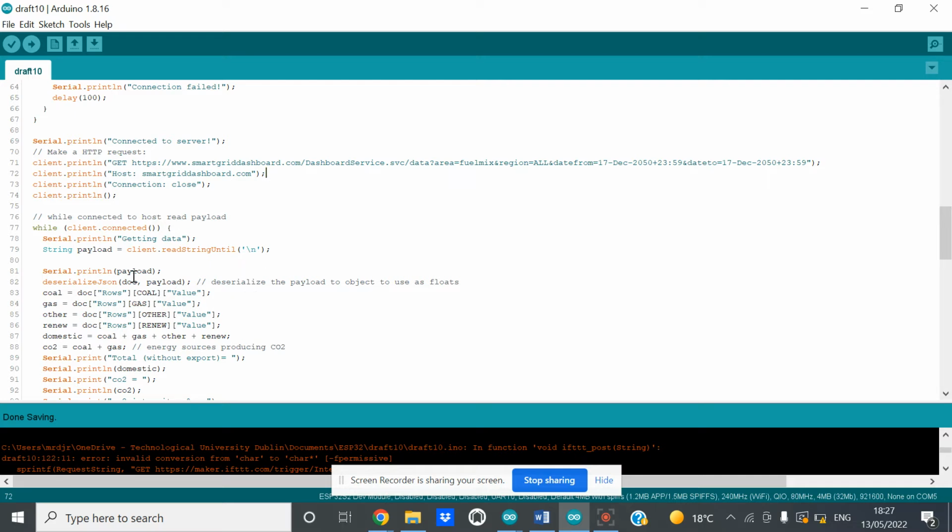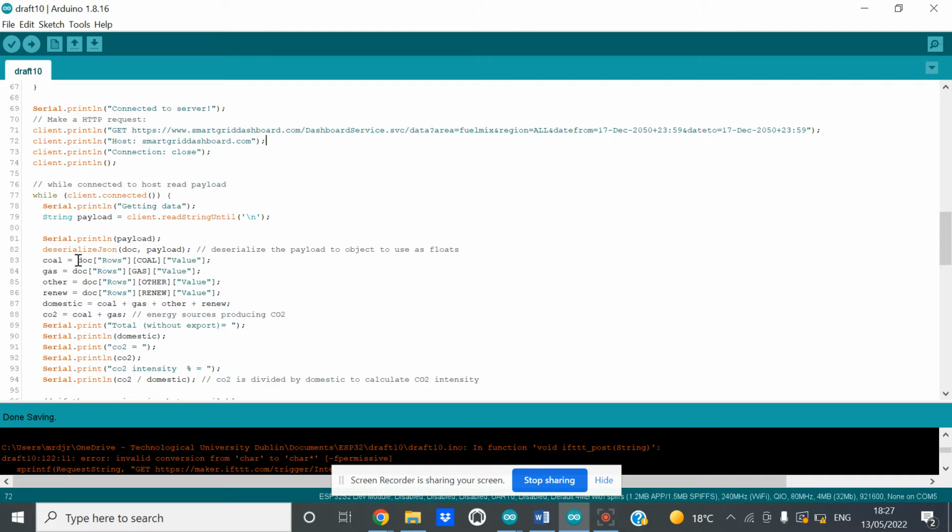So it's printing the payload, and the deserialized JSON is the deserialization of the payload's strings into objects to use as floats. So as before, define the floats to the corresponding strings.